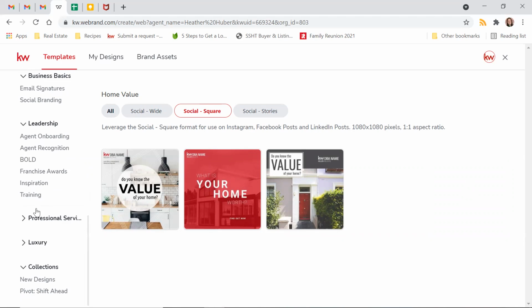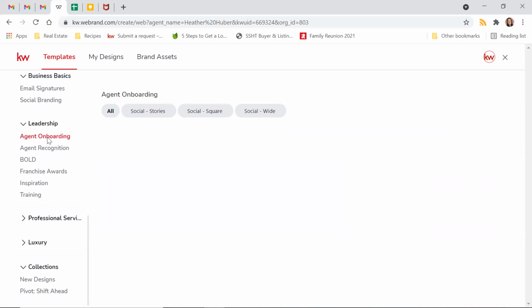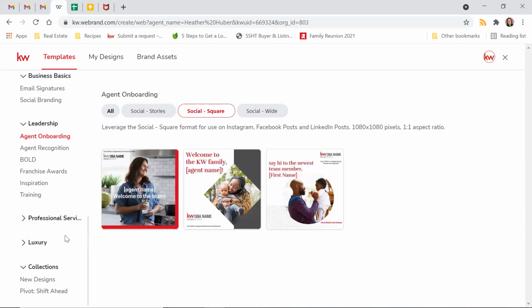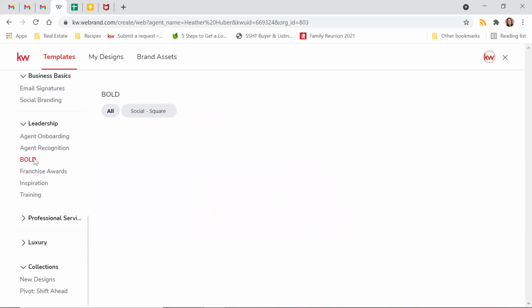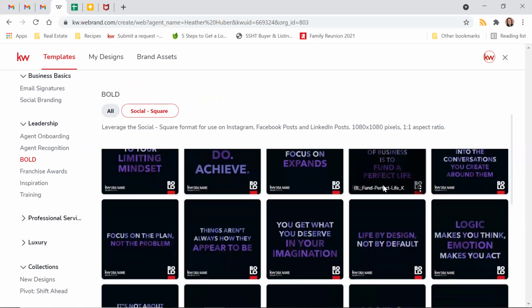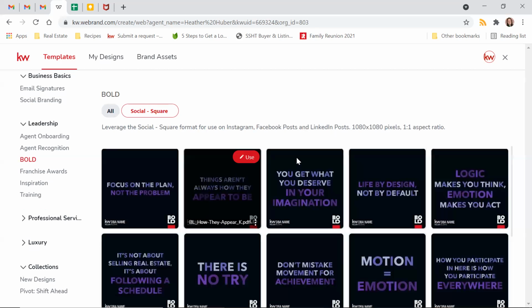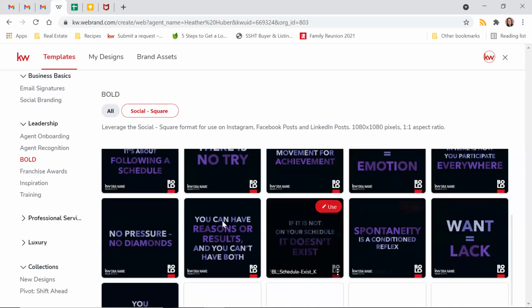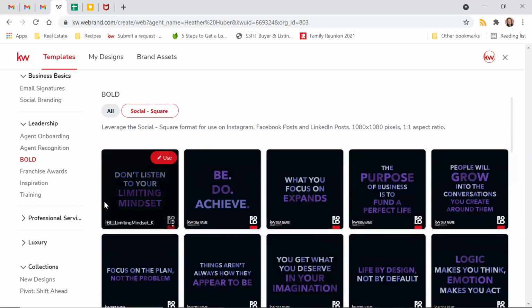If you are the leader of a team, there's a lot of resources in here for that. Welcome to the team, and you could just put somebody else's picture there. Say hi to our newest team member. If you took bold and you're really feeling that, they have the bold purple and black colors there with all the bold rules. I don't know about all of them, but a lot of them.